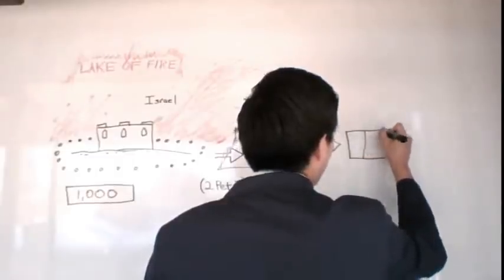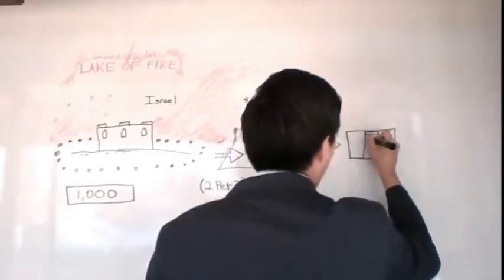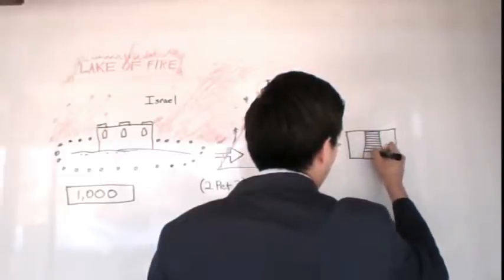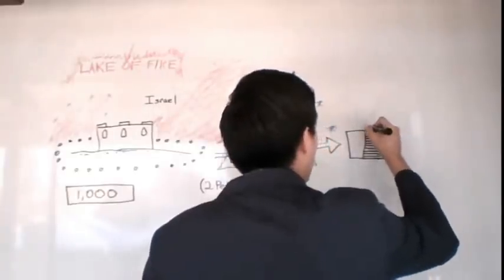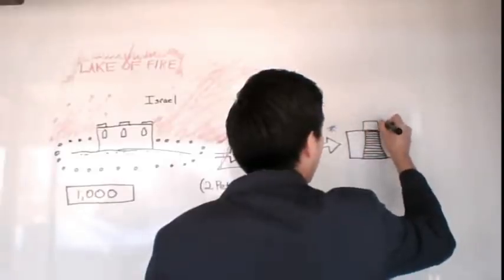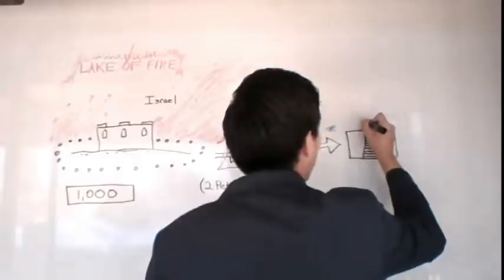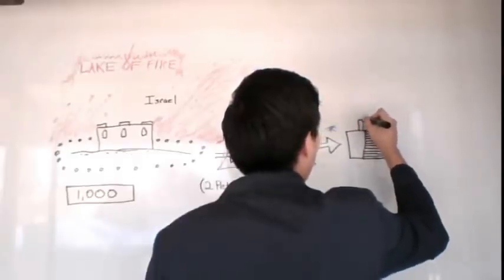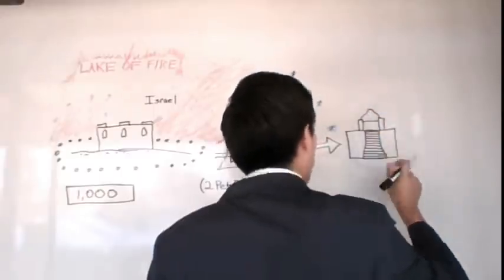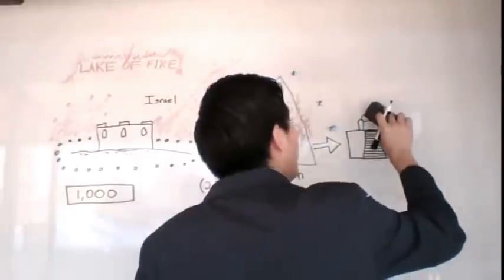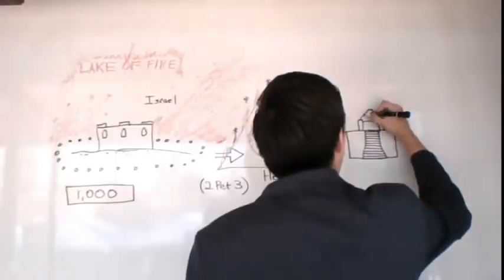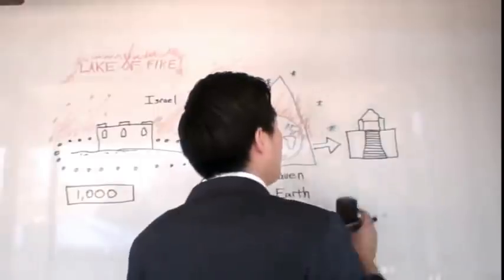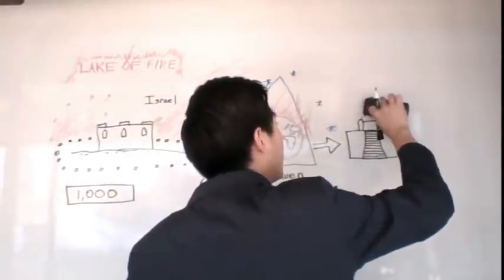Now here comes his majesty on the great and terrible day, the great white throne judgment. In this great white throne judgment, He is going to judge all these billions and billions of souls. Why? To see if they are worthy enough to enter heaven or if they can gain a reward. Everyone has their own reward system. The lost people, their reward system depends on how well their works are, then it depends on their level of damnation. The believers or the saints who are worthy enough will be judged by the quality of their works.